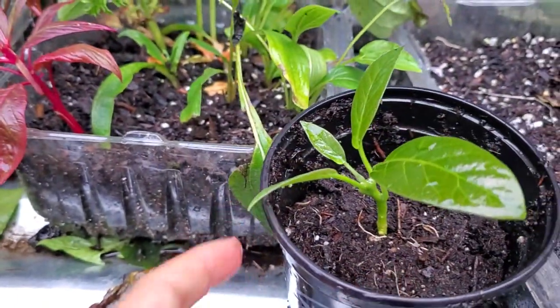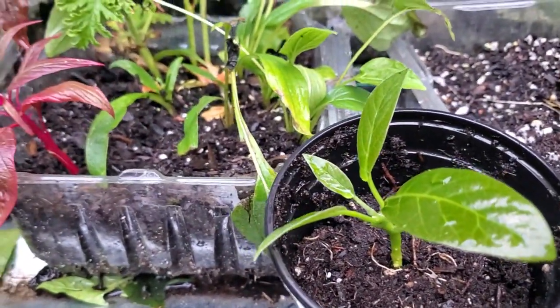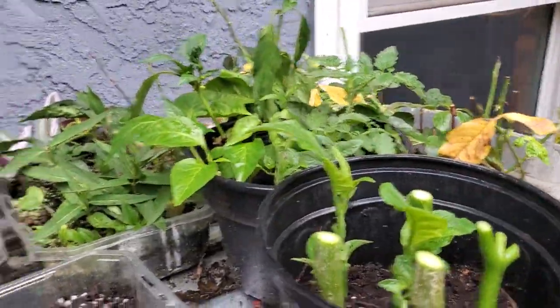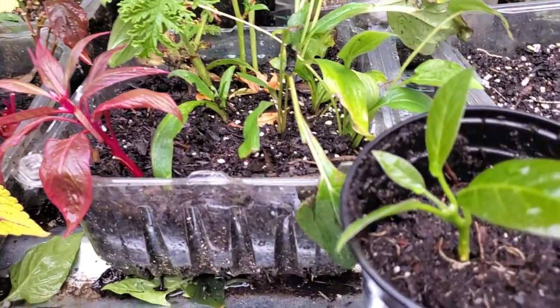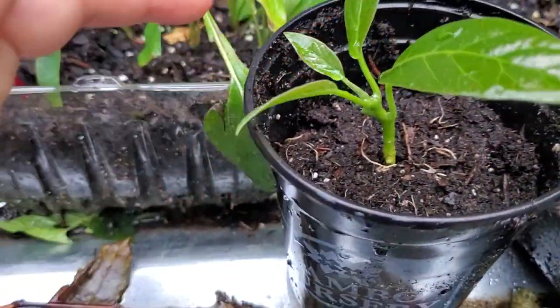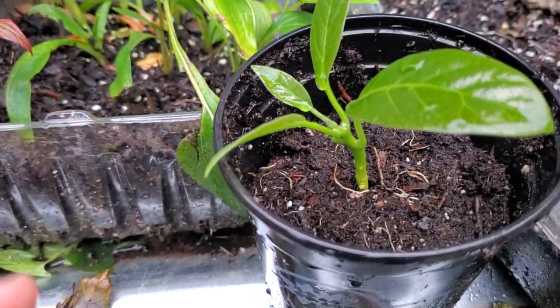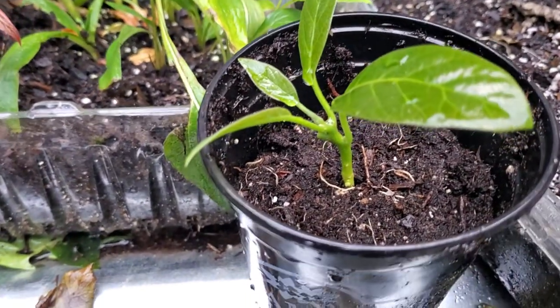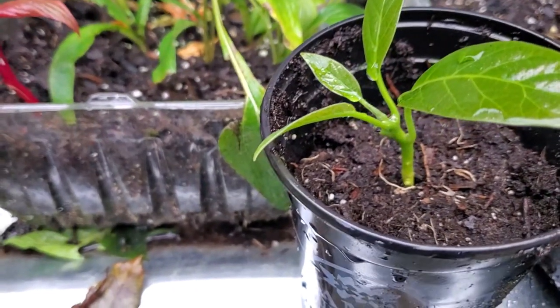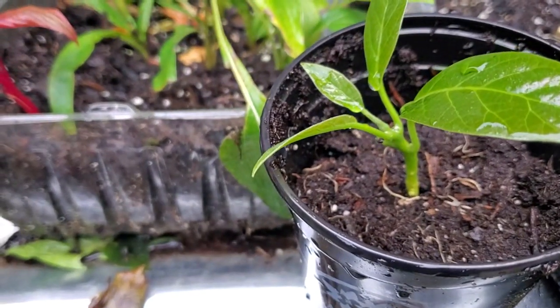Over here it sits in all shade, but it gets bright sunlight. This is all my propagation stuff over here. So I'm going to leave it here. And if threatening works, I'm going to threaten to pee on this one and maybe it'll grow too. I don't know, but I'm definitely going to try it. I mean, who does not want more avocado trees in their lives, right? So I think that's a good thing to propagate.